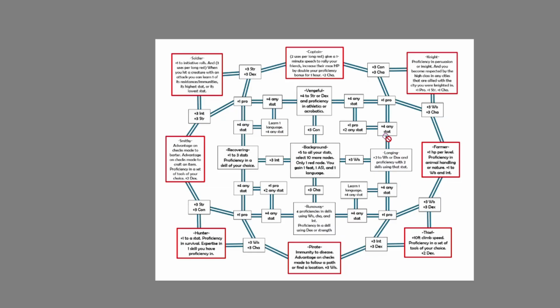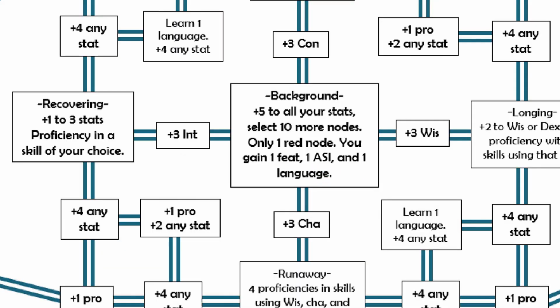To choose your background, we'll be going to this chart, which again, just like everything else that I'm going to be talking about today, is linked in that Google Docs folder in the description, where you can download these and try them out to your own heart's content. The background is the first spot in the character builder where we get to check out how the node system works for DST, D&D skill trees. This is the first skill tree that you'll be going through, and unlike your character classes, which all have unique skill trees, every character will use the same background skill tree, and that is starting in the middle with the first node, background.